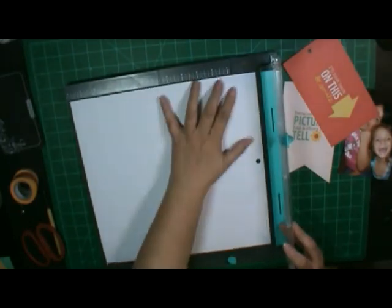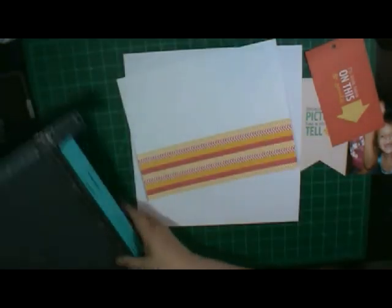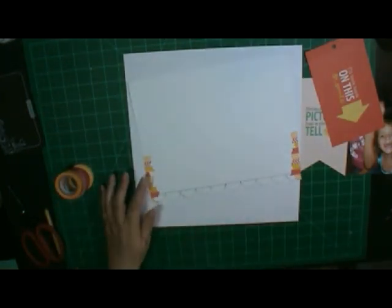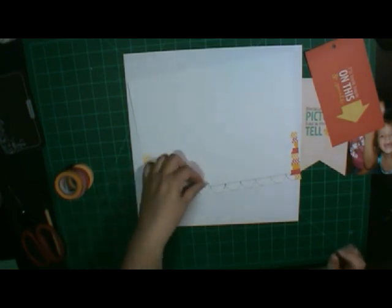The paper is a Seen and Noted paper. I got it from Lisa, who is Maggie Milo, and that's what SNL stands for, Sandra and Lisa. Lisa gave it to me a while back, and I was kind of hoarding it. I used some of it, and I kept thinking, man, I really love this, so I was saving it for something.